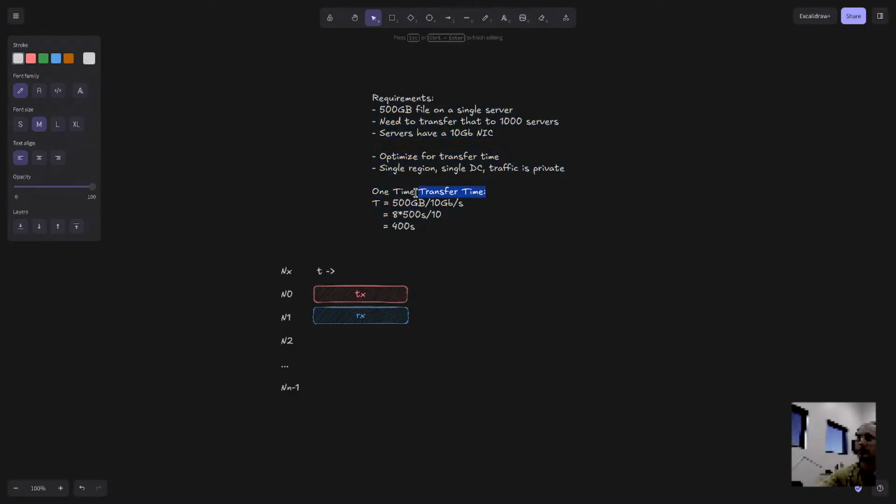Just highlight this, make this in bold. Can I do one section in bold, or do I have to do the whole thing? I think it's the whole thing. If I do this and hit Control B, yeah, it doesn't work. Okay, that's fine.